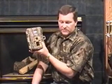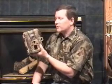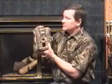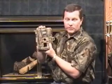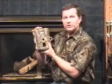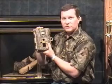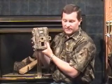Keep in mind that 4 megapixel camera gives you some flexibility some of the other cameras don't. Personally, most of the cameras that we run all the time, this is probably a little higher resolution than we're used to using. We go with a little simpler product, but again, it depends on what you're after. If you want to keep those photos, higher resolution is important. If you just want to see what's running by, you probably don't need quite that much.